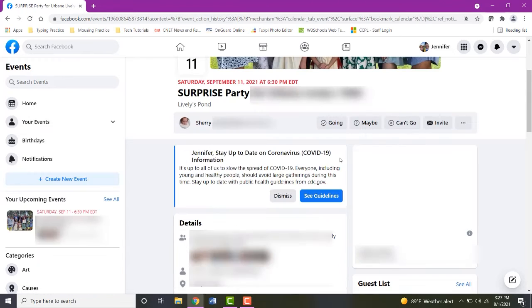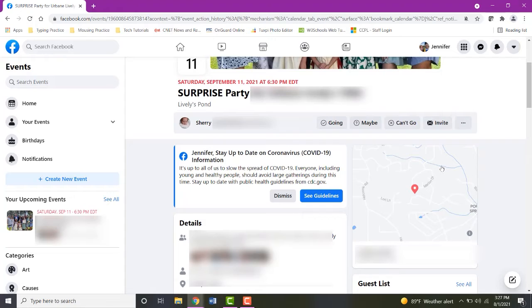So once I click on the event, then I can scroll through and I see a little bit more about where it is, what to expect, different posts about the event, maybe getting us ready for it. There's also the guest list over on the side, so you can see how many have been invited and what those responses have been so far, a location for the event, and so forth. So pretty easy to kind of manage that. And again, you have other choices up here about whether or not you'll be able to attend.